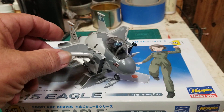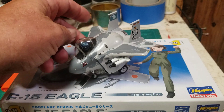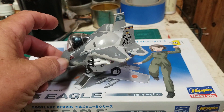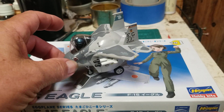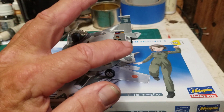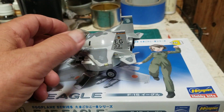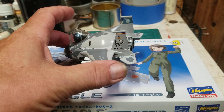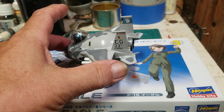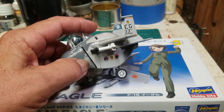I didn't do it in a Japanese version — I did that last year. This one came with a pilot, which was cool. I missed painting the dark gray on the tail, but that's okay. Makes it easier to see the decals anyway, because some of them would disappear in a dark gray like this one.